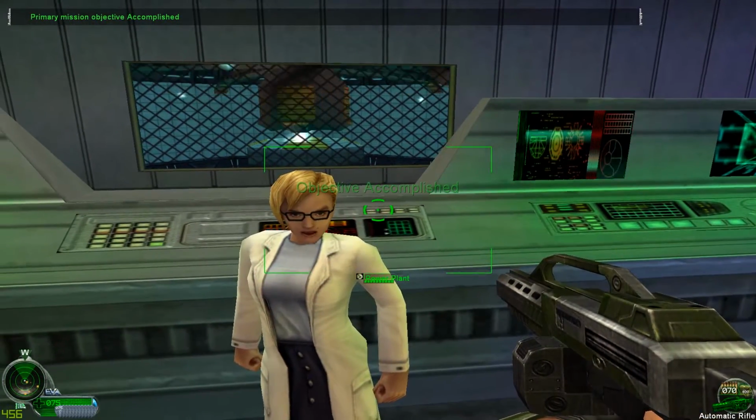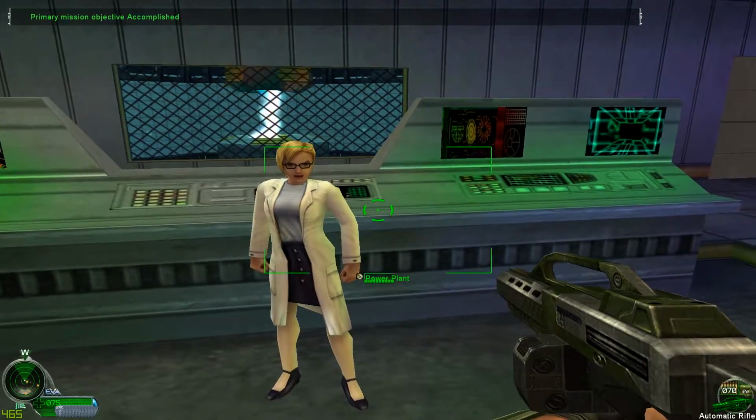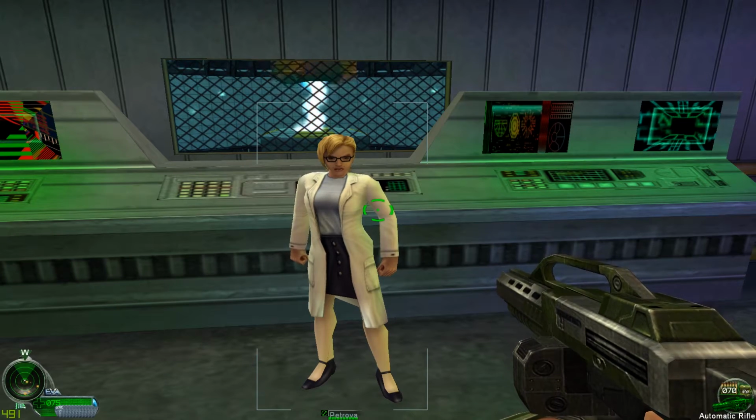My name is Elena Petrova. This is not my normal field of work, so I'm going to make this quick. This is the power plant. It supplies power to other buildings. Destroying a power plant will shut down other structures.